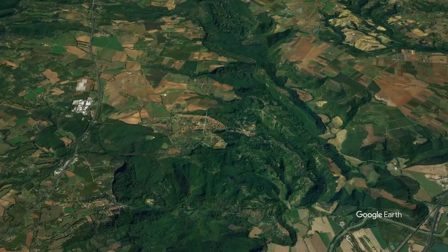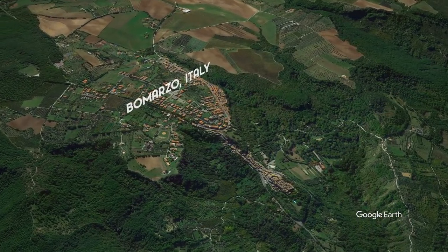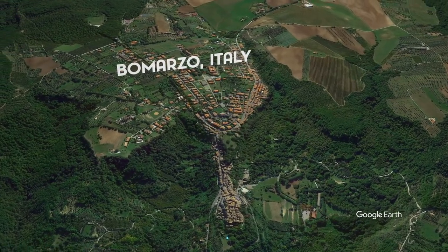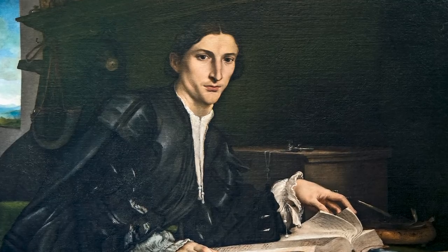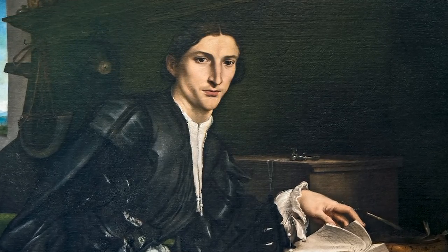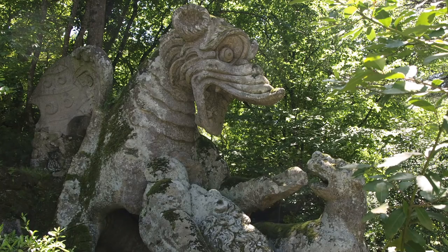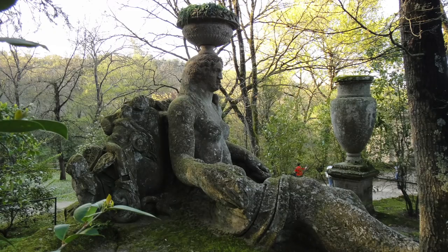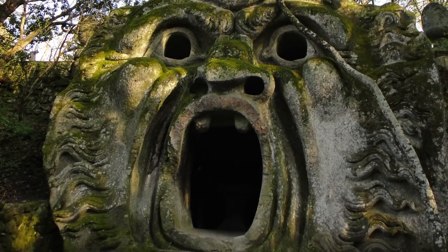While the name is new, the style itself dates back hundreds of years to a 17th century park in Italy called the Sacred Grove of Bommarzo. It was owned by a Count Orsini, who sounds like a magician, but was really just a rich patron of the arts. The garden has these large stone sculptures of dragons and elephants and sirens — but most importantly, a giant head that doubled as a dining pavilion.